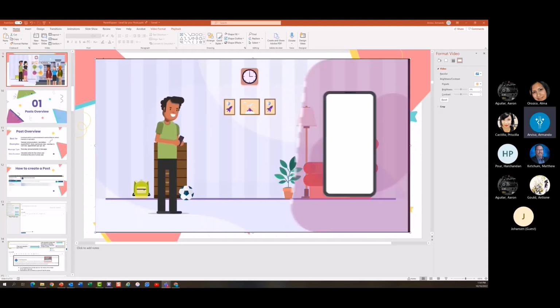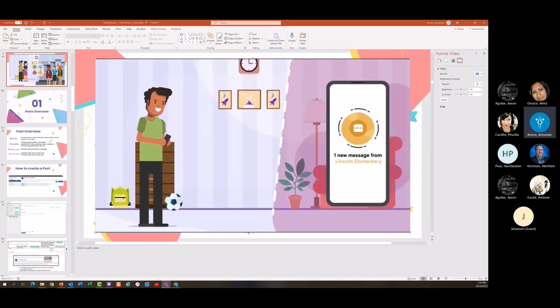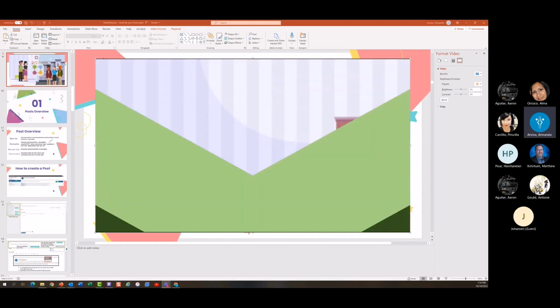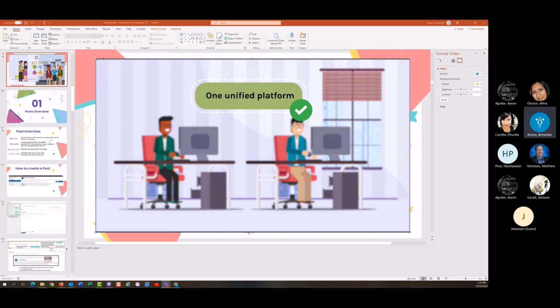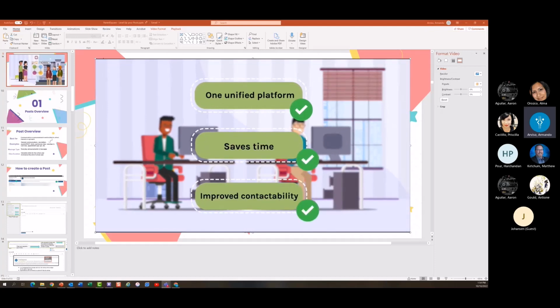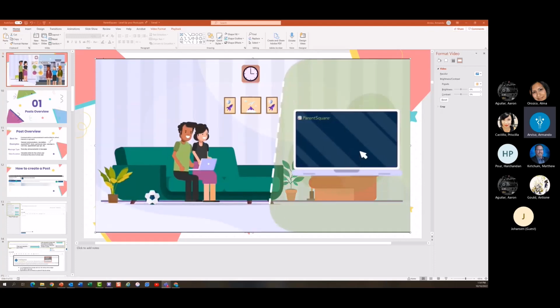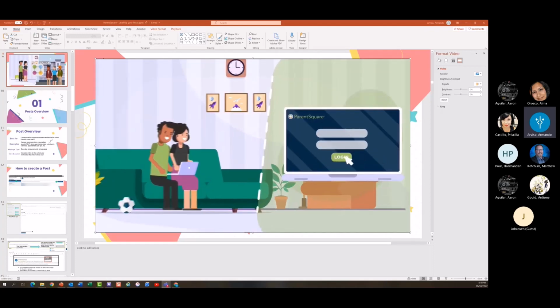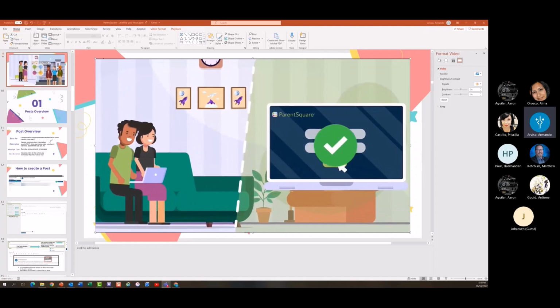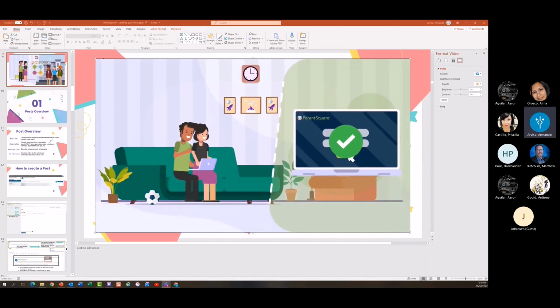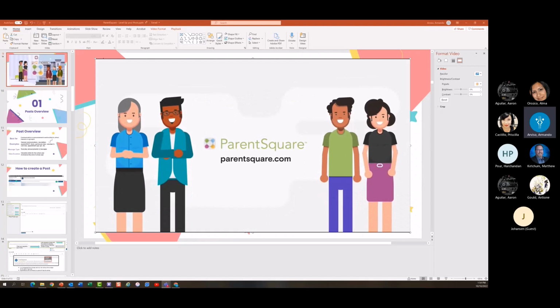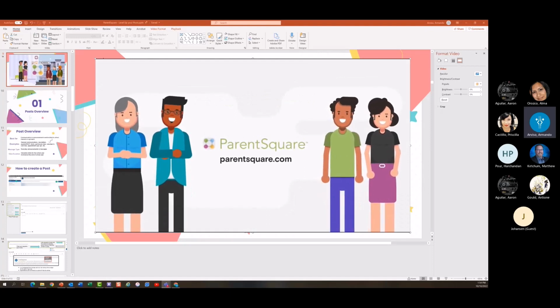That gives parents control and schools confidence important messages make it through. With ParentSquare, schools get a unified communications platform that saves time. They stay in touch with families easily and consistently. Parents have just one login account to find information and communicate with schools and teachers. They're more satisfied and involved. ParentSquare, all of your family interactions in one place.